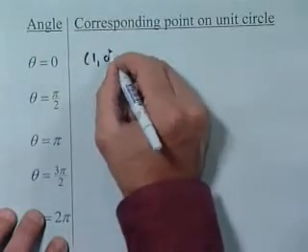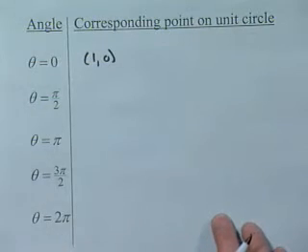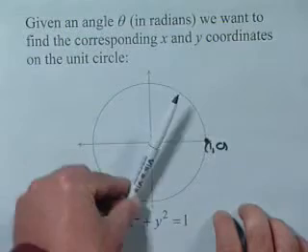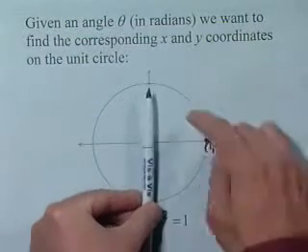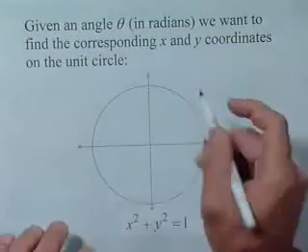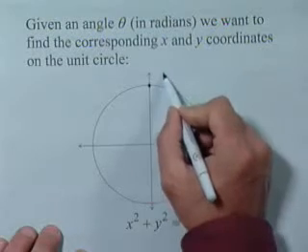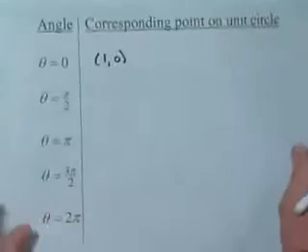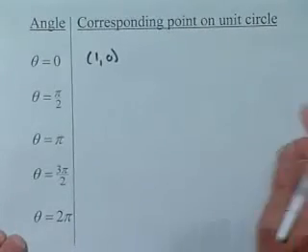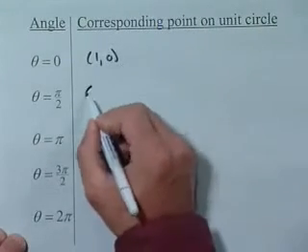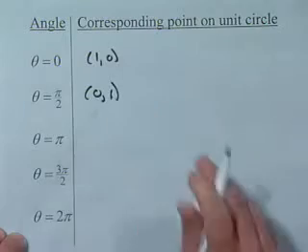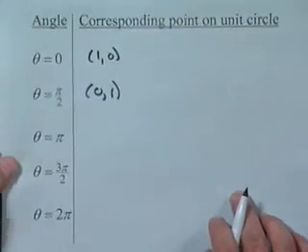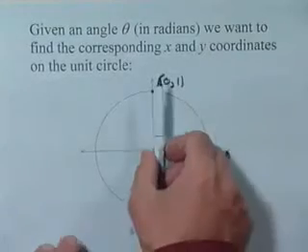That's all we're doing. Now, given an angle of pi halves, there's pi halves, the right angle. Notice I'm right here. What's that point? Well, that's the point 0, 1. So given an angle of pi halves, the corresponding point on the unit circle is 0, 1. And notice these are the easy points. Okay, they're all multiples of pi halves. I'm just going to increment in pi halves.